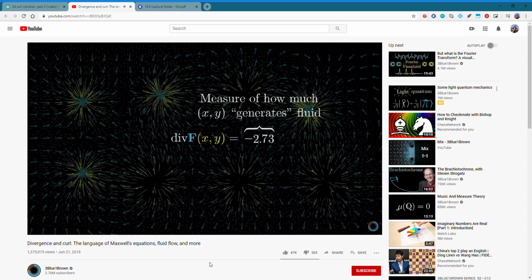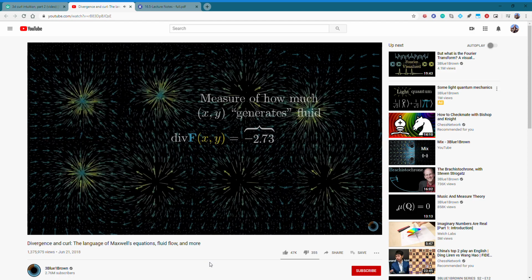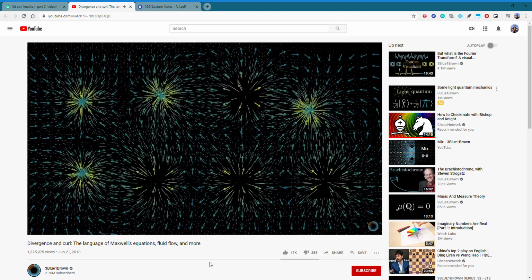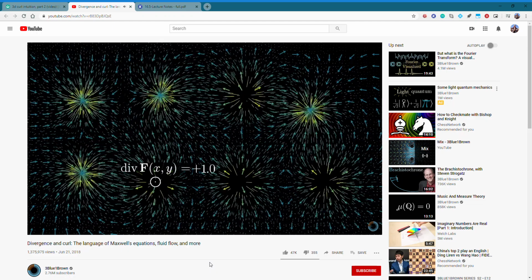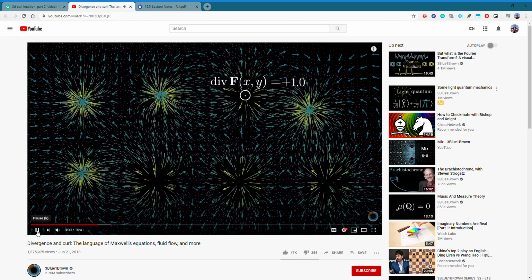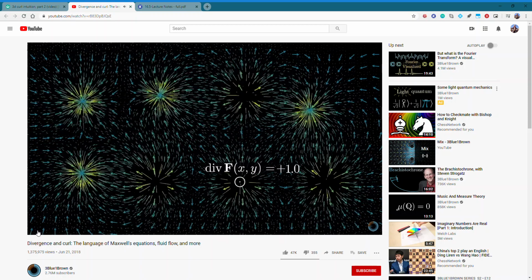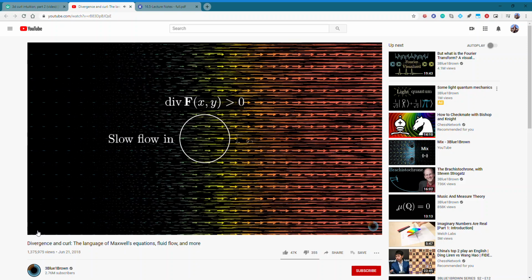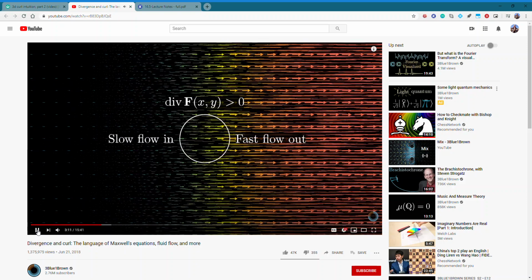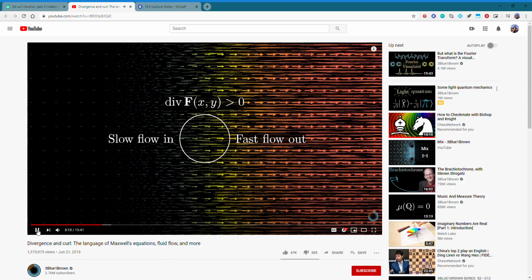For example, the divergence of our vector field, evaluated at all of those points that act like sources, will give a positive number. And it doesn't just have to be that all of the fluid is flowing away from that point. The divergence would also be positive if it was just that the fluid coming into it from one direction was slower than the flow coming out of it in another direction.